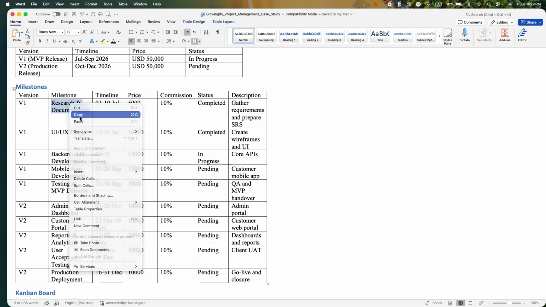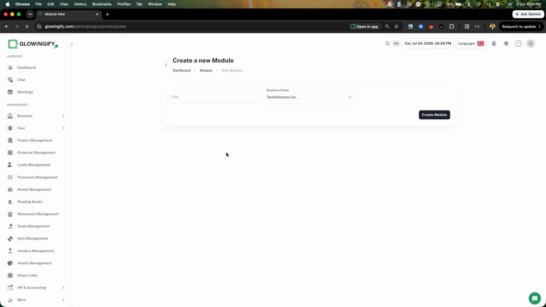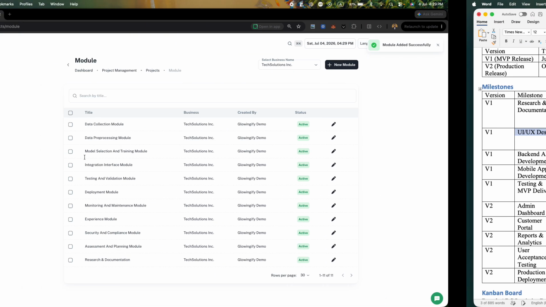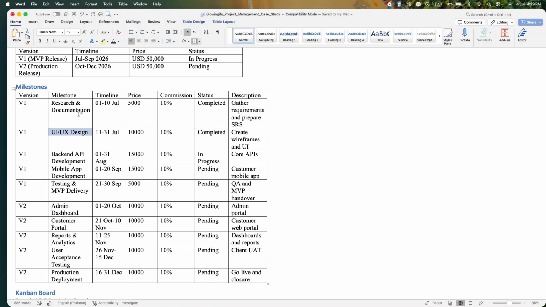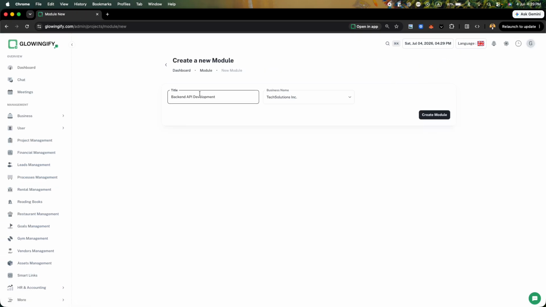So to make things easier, let's create these milestones. When you are creating the milestones or the modules, make sure in your proposals you use the modules which you already have, or you can always come here and create the modules, which we are creating quickly, so we can make use of them further.